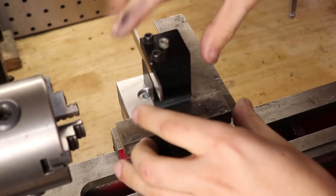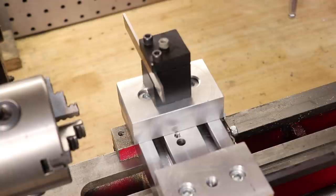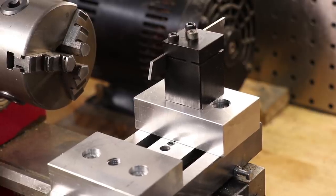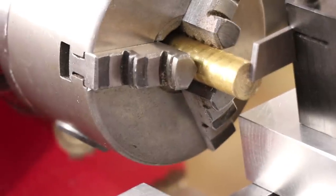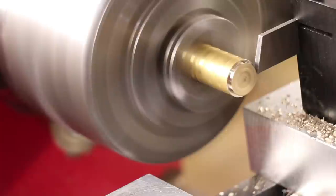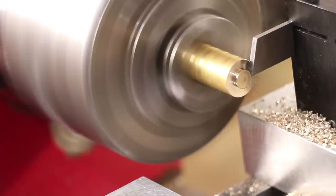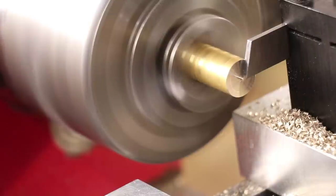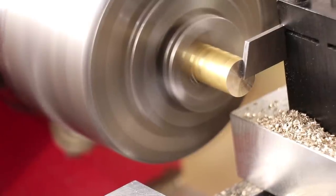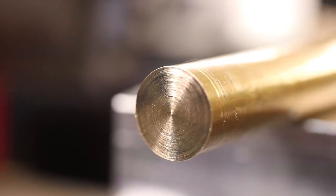The tool post I'll be using will be borrowed from my shearline lathe and it fits the same parting blades that I typically use in my tool holders. The first test will be done with some brass, which is very easy to part, so I'll just be doing this to check for centre line alignment. And it looks like the parting tool is on centre line, so let's do the first test which will be done with some steel.